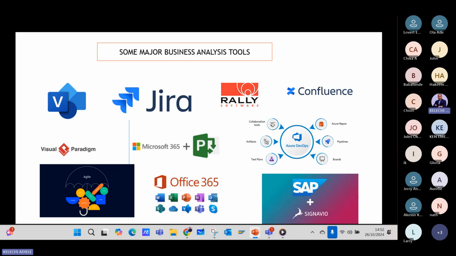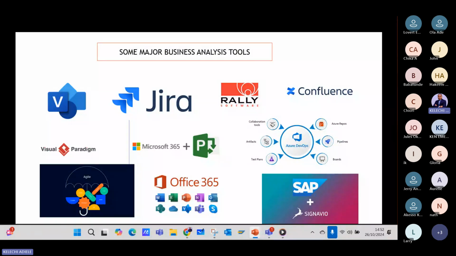So it's expected that you will make sure you have hands-on experience with some of these tools. In this project, we're going to be using some of these tools. We're going to be using Visio, we're going to be using maybe Jira if we have access, Azure DevOps, some of those we're going to use, of course, some D365 tools, Agile we're going to use.